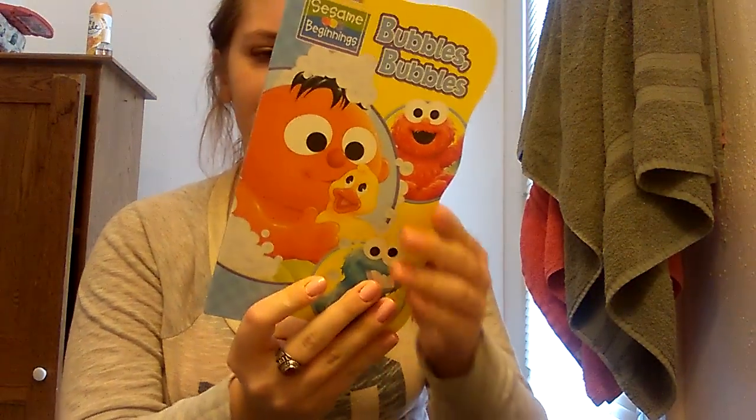Also for him, for Christmas, I was doing the Sesame Beginnings books — there's four different ones. I had already gotten fingers, toes, and something else in another haul. So I went this time, and I'm pretty sure Thursdays is when they get their trucks at my Dollar Tree, because everything was there. This one is Bubbles Bubbles. It's little baby Elmo and stuff, and he enjoys Elmo. So Bubbles Bubbles, Nighty Night, and At the Zoo — we got all four of those and I'm gonna wrap them together for Christmas.